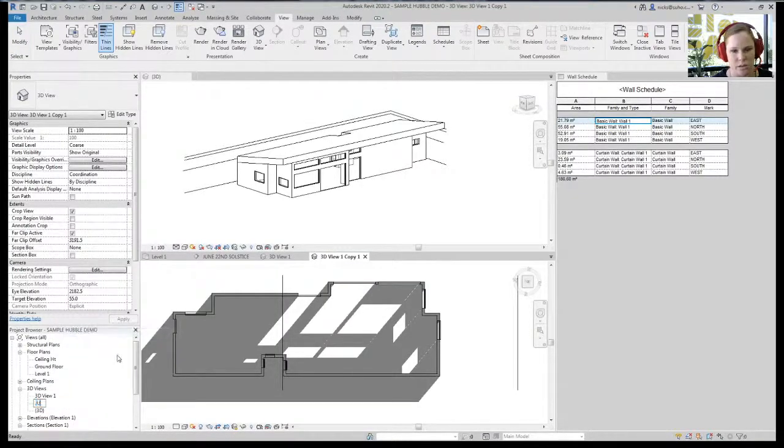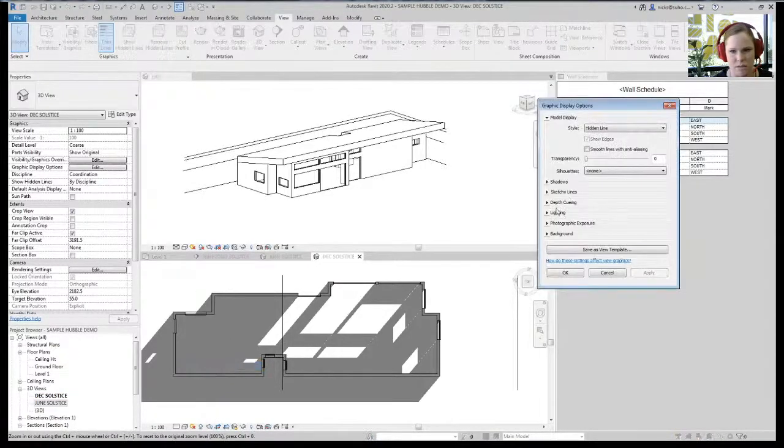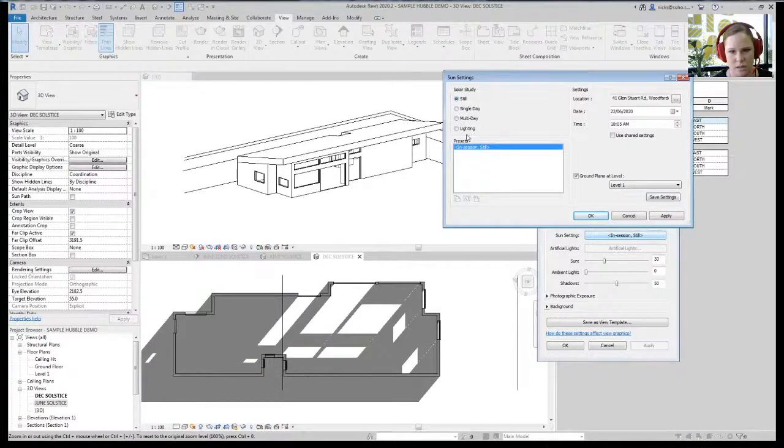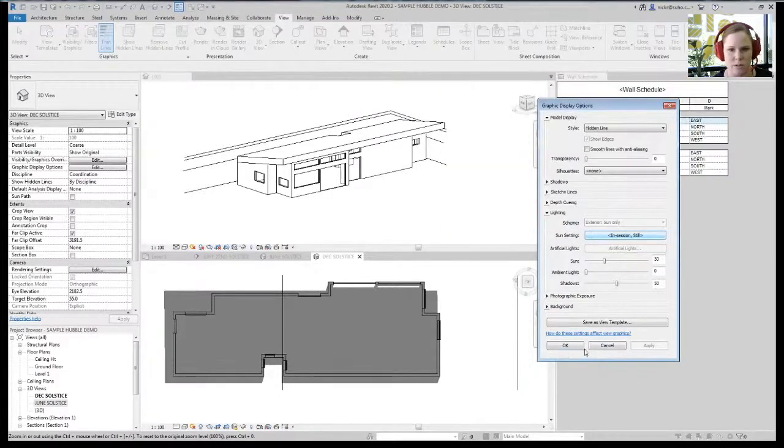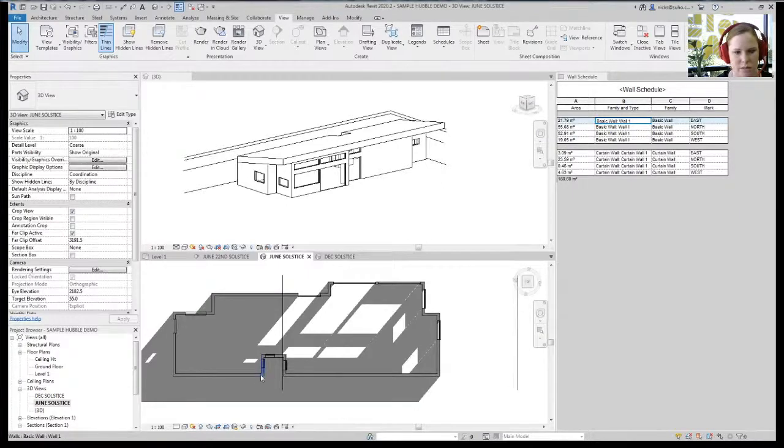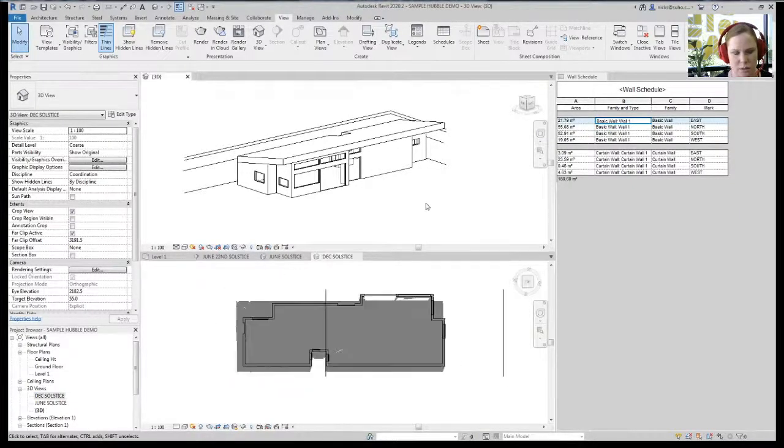We're going to do a copy of this so that we can compare December solstice. Good thing about Revit is you can also do a full day study if you need to, but by using a 3D view that is essentially perpendicular to the floor plate and the walls there, you can actually get it really accurate and it doesn't cut everything out. Okay, I'm going to change that. Let's make it noon, thereabouts. Ground plane is set at ground floor because if it was set higher then the shadows would be different. So in summer you can see that floor plate's very shaded. Winter there's a lot of light penetration.